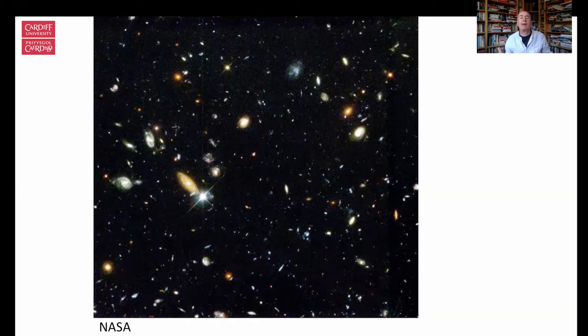Now Hubble was a revolutionary telescope because it was in space but otherwise it was pretty much a traditional optical telescope. And to answer some fundamental questions about how galaxies formed, we have to go outside the usual visible wave bands and go to other wave bands and I'm going to tell you now about one mystery, big mystery that was around in the 1990s and our observations in the sub-millimeter wave band, which is what I use much of my time, actually solved this big mystery.